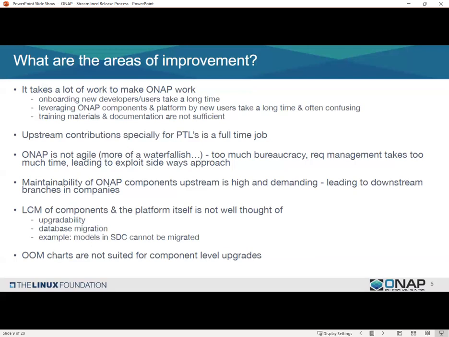But then you can ask yourself, are these reasonable requirements from an open source community? And I'll come back to that.